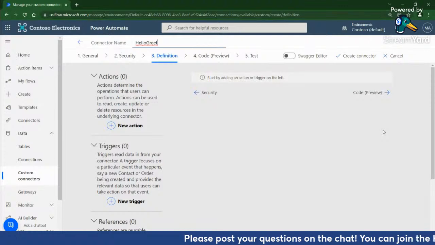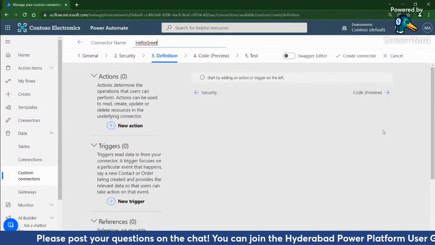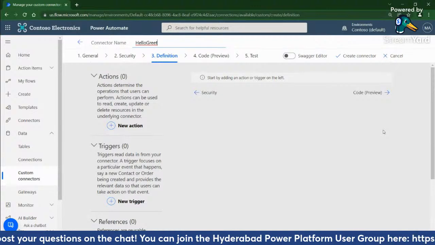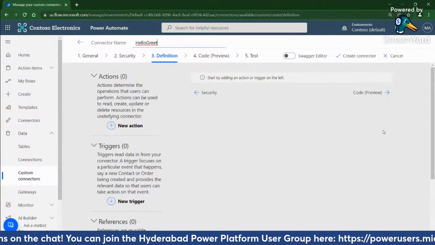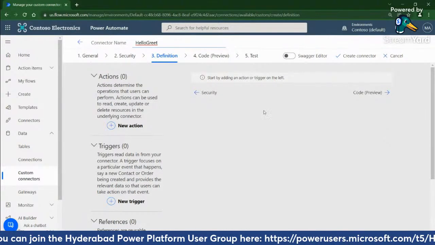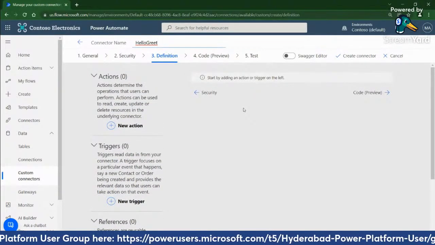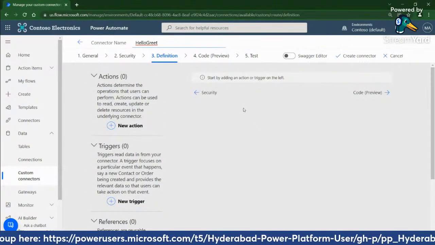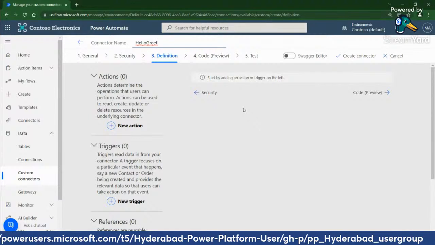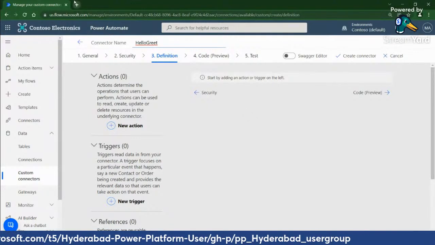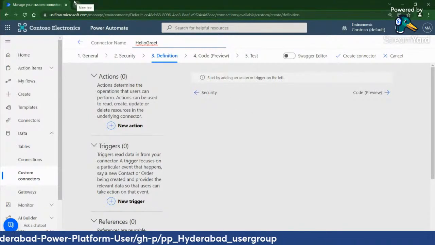Next, the definition. You saw the action, right? How did we create the action? We created it using Swagger. Now, this particular thing that you see out here is used to define a Swagger structure. People who are not very familiar with Swagger, what is Swagger? Swagger is used to define your APIs or document your APIs, right?